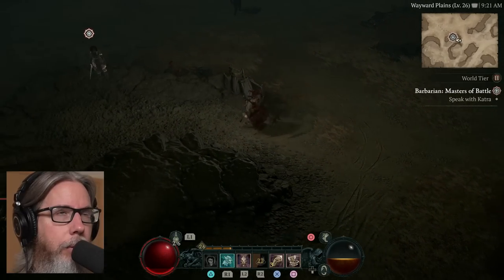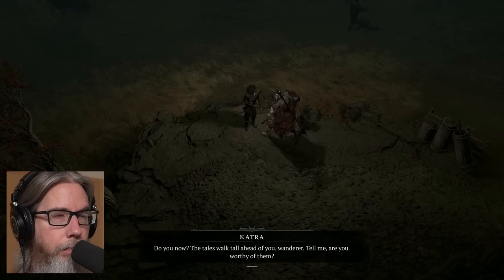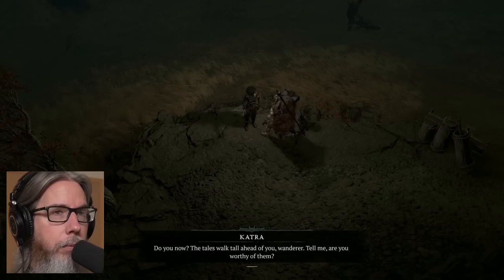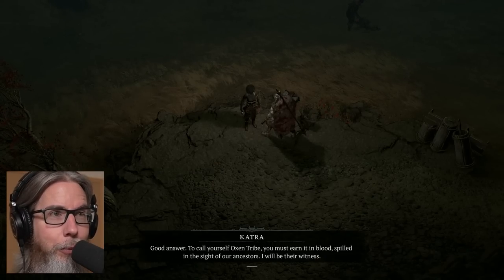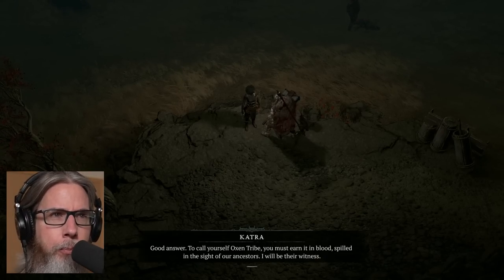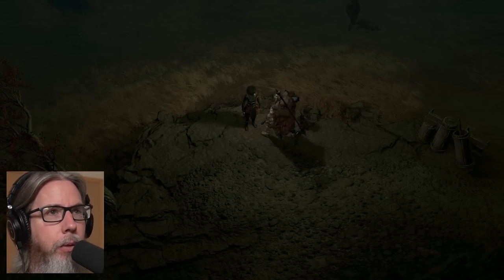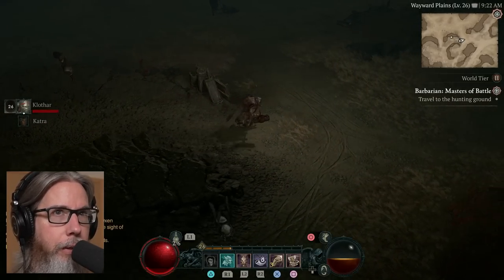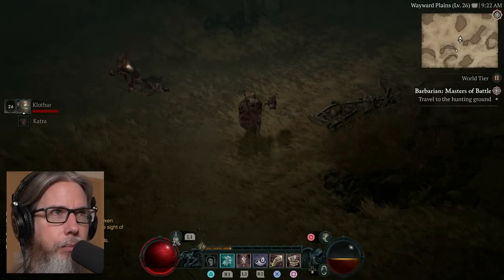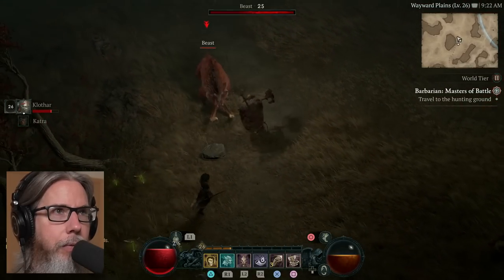Okay, I'm coming. Alright, Katra. Gertie sent me. I wish to join the Oxen tribe. Do you now? The tails walk tall ahead of you, Wanderer. Are you worthy of them? Indeed I am. I will show you. To call yourself Oxen Tribe, you must earn it in blood, spilled in the sight of our ancestors. Okay, no problem. Alright. Witness. Hunting grounds. Let's do it. Witness all you like. You will see how I am deserving.